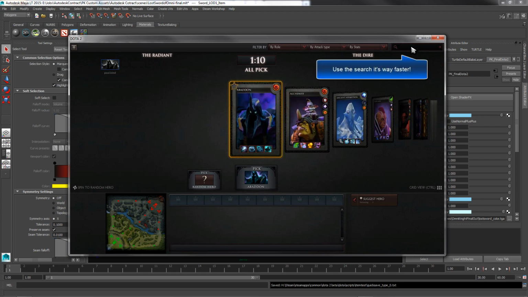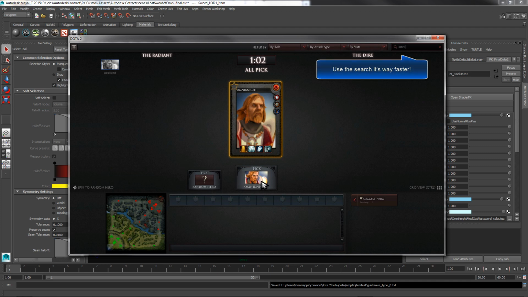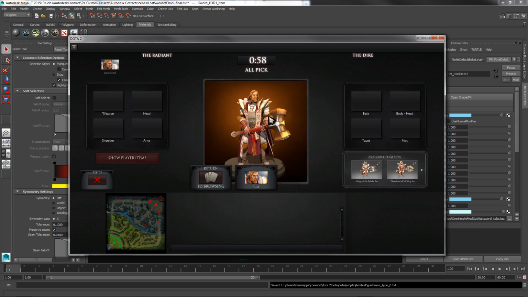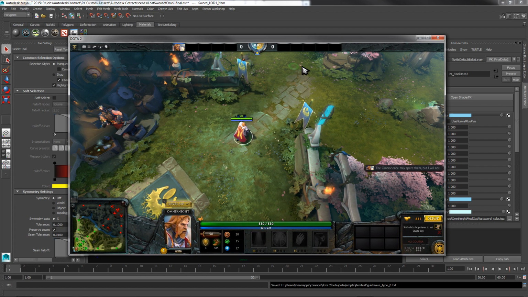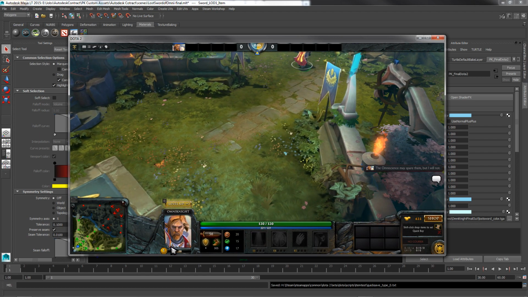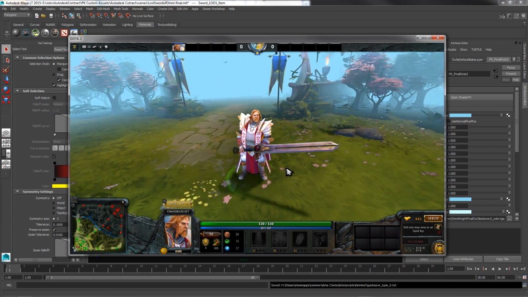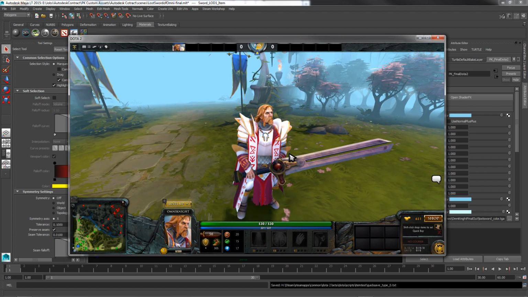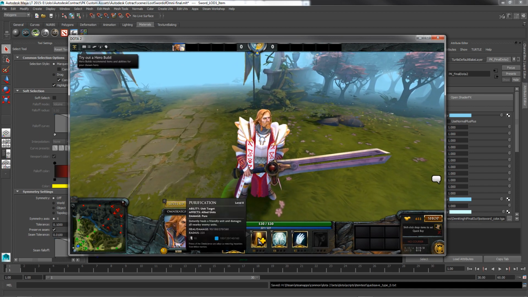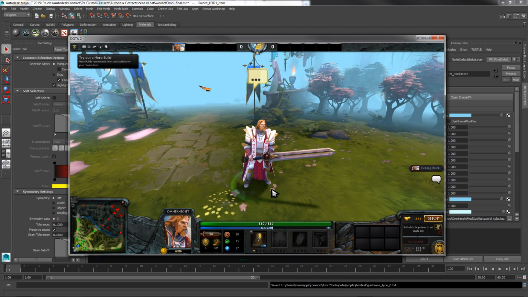So I'm just going to go into here and say Omni Knight, because that's the model that I created my item for. It'll show the original items. That's okay. It won't in game, so you're just going to go ahead and hit play, and here we are. And zooming in, if you press this little zoom to character icon, you can get nice views inside. So here we are with my sword in place. I can go ahead and grab a spell if I'd like, and I can go ahead and use it. And there we have it.